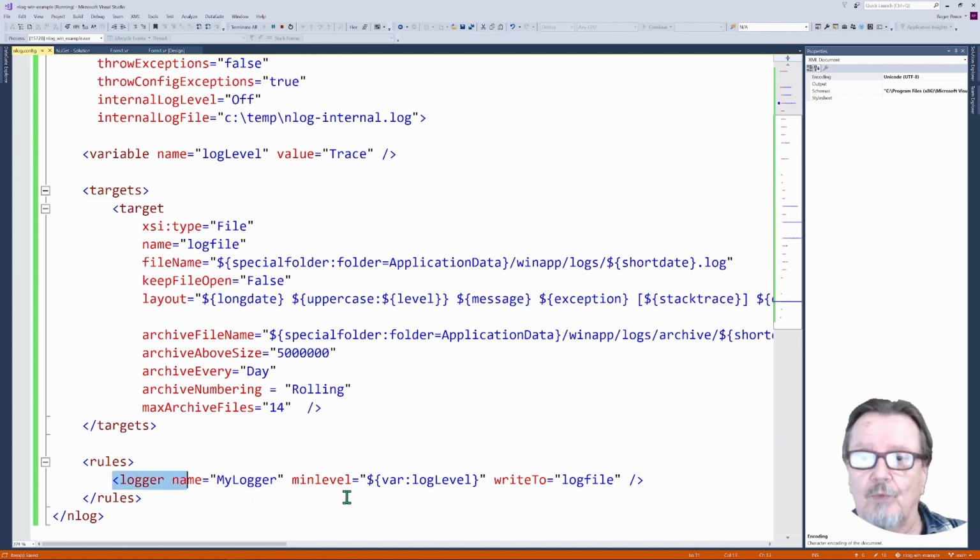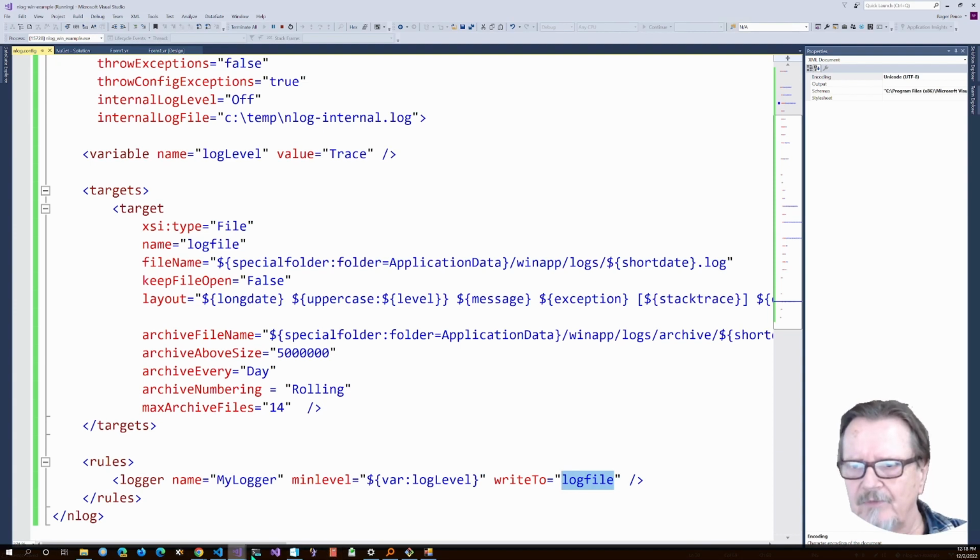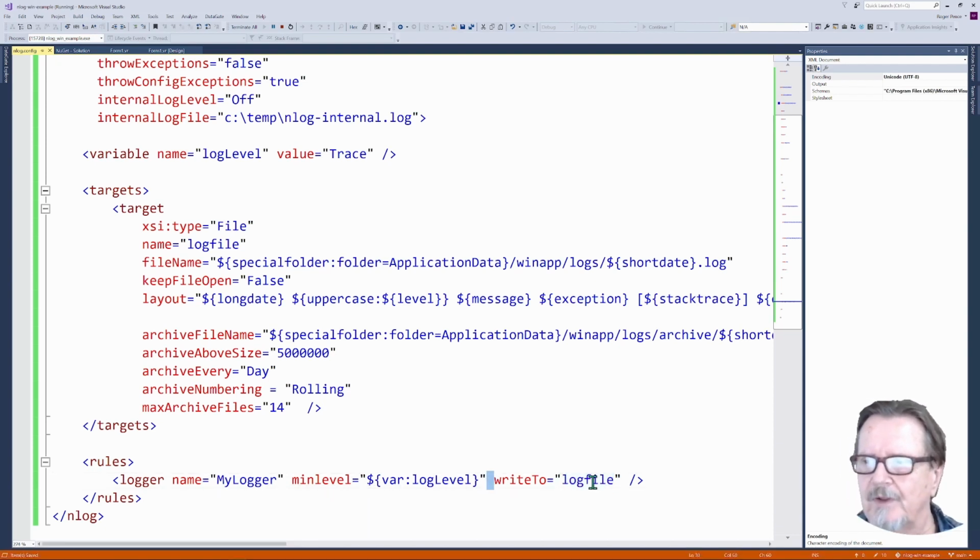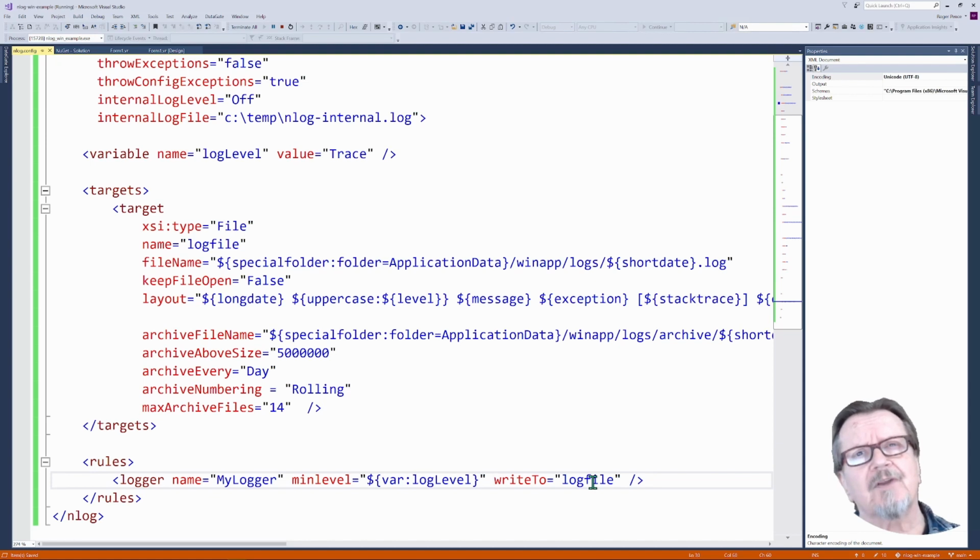Otherwise, the rules are the same as what we had before. Not really much to it. It's got a name, it's got a minimum level, and it's got a write to. Now, you can also have a maximum level. I don't know that I would ever do this. Well, actually, I can think of a time when I would. If you had a max level of trace, so the minimum level was trace and the maximum level was trace, the only thing it would write to the log are the trace statements. So if we were using it to get some metrics, some telemetry on your application and its performance with some log things you got baked in, that might be something you want to think about doing.